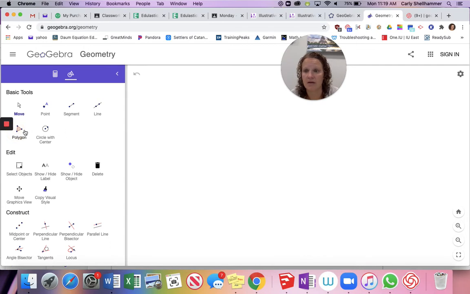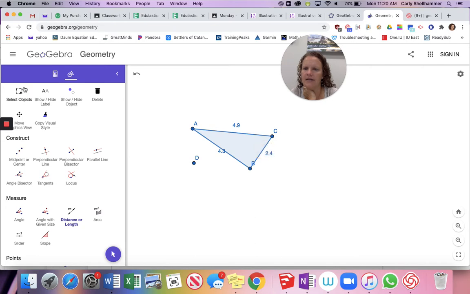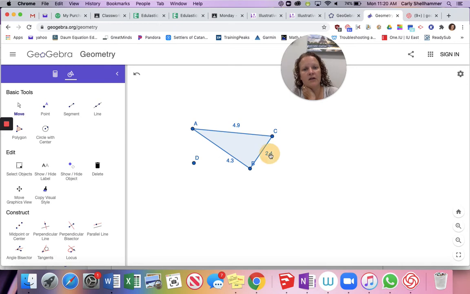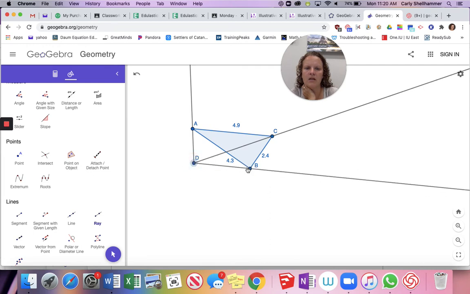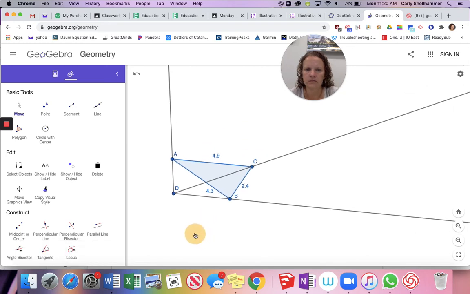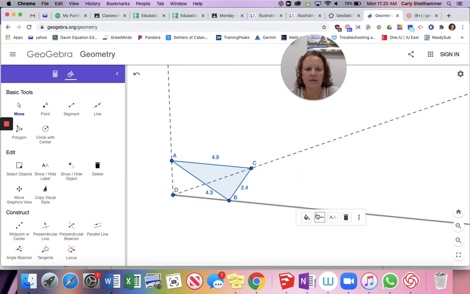So I'm going to construct a triangle. It's not going to have the same letters. I'll try to make it approximately the same shape and a point. Not the same letters. Now we can easily measure just by clicking on the sides. I'm going to move that. Now I need to construct those rays that will help me construct my new points. I'm going to do something a little bit different this time. Look how the point of dilation is outside the triangle this time.